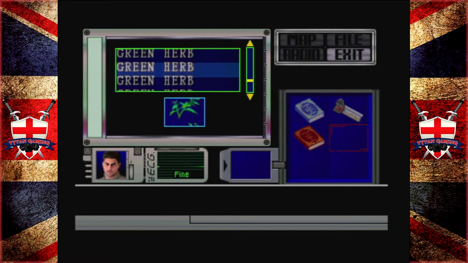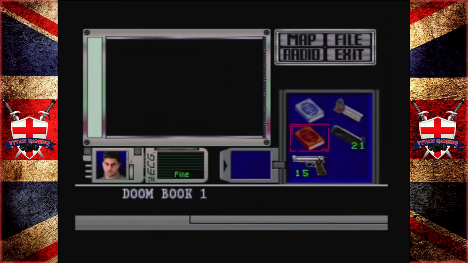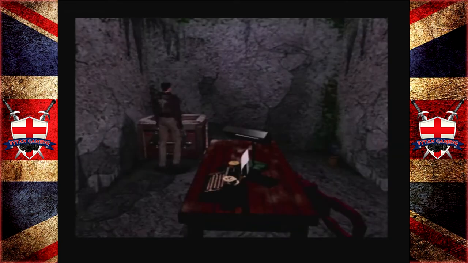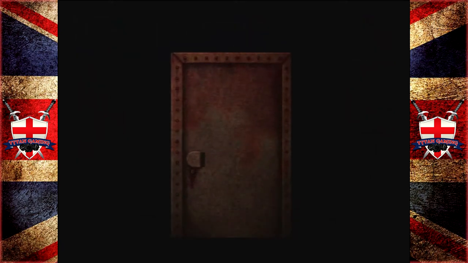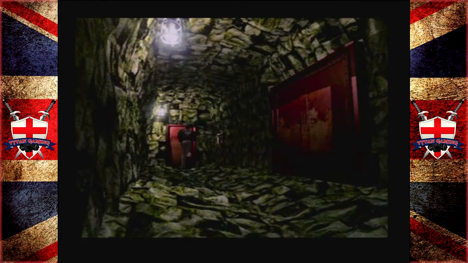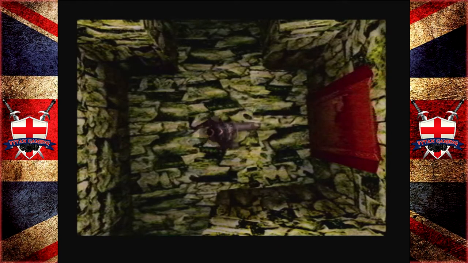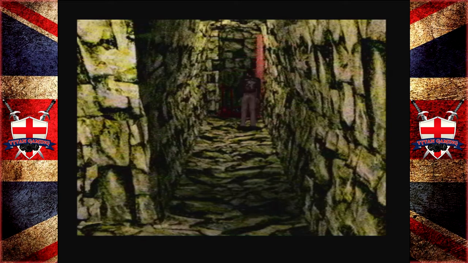Now, can I please have my Beretta? Thank you. This feels a bit strange, this late in the game, pulling out the Beretta, but I think it's probably a good idea. We could comfortably use the shotgun now, I reckon. The only trouble we're going to have is those naked zombies that do actually respawn. We know those naked zombies respawn, but we don't really need to kill them.